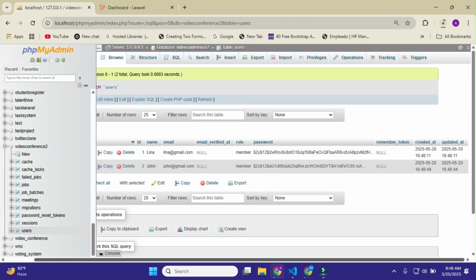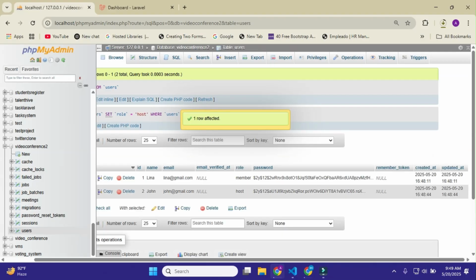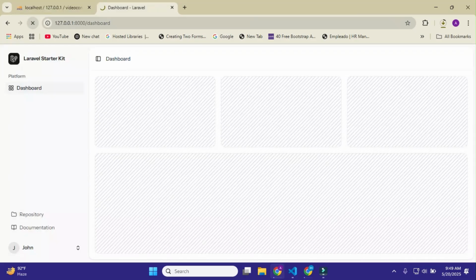By default, a user has the role member. So I'll give John the role host, and the other user, Lina, I'll leave the same as it is, role member. So now this user John has the role host. Basically this user can create meetings, and these meeting links are shown to the users whose role is member.